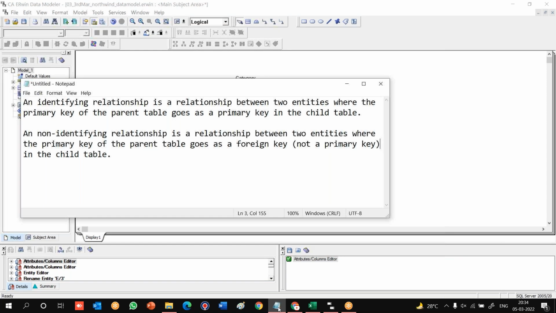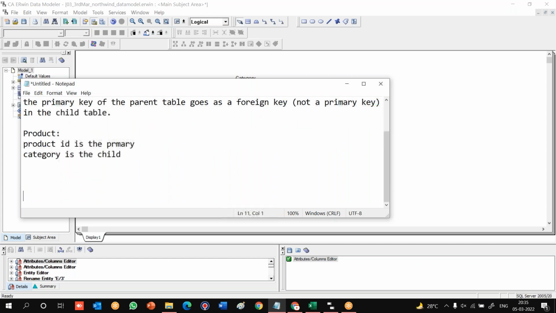So what he says is product ID is the primary, and category is the child, right? Is it correct, Yashwant? This is what you said, right? Yes. Prem, what is your opinion about this one?